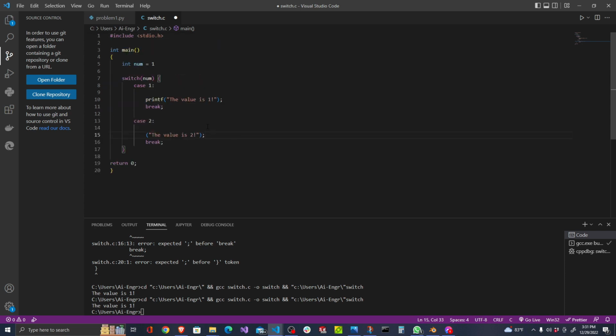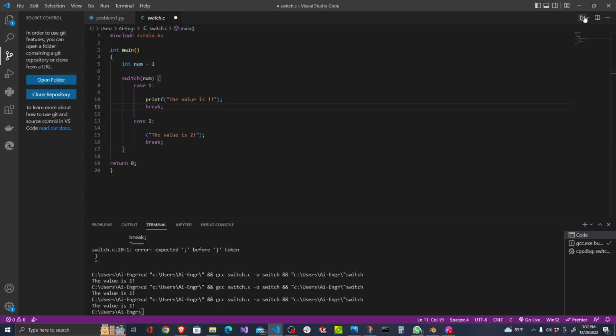Let's check if there is an error. As you can see, there are no red marks on the lower part of the code. So let's try to run this one.